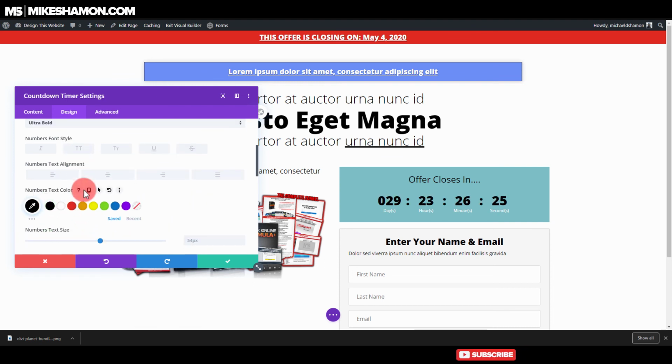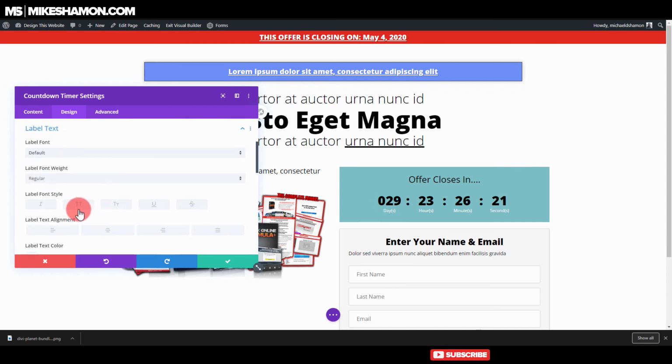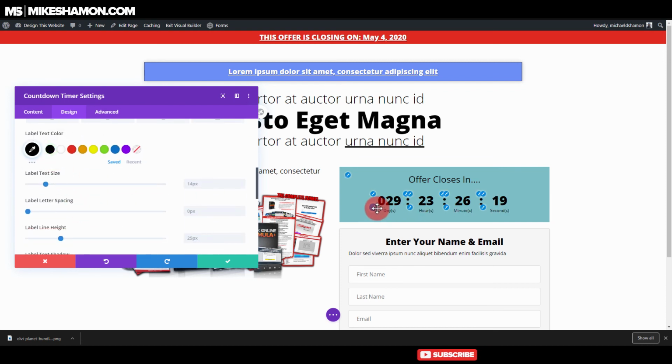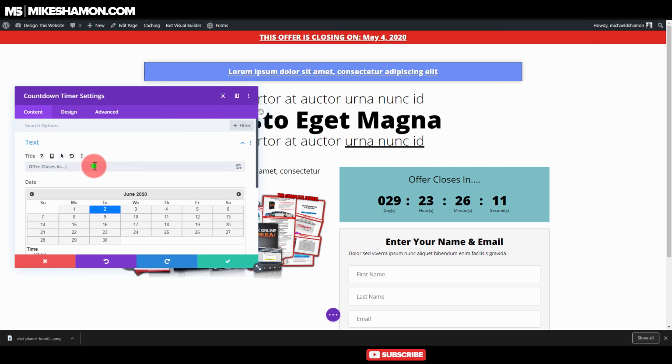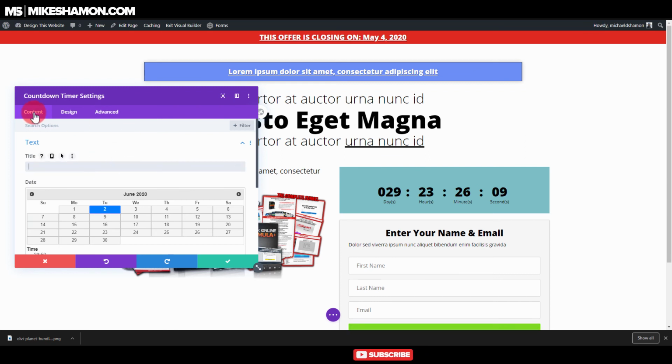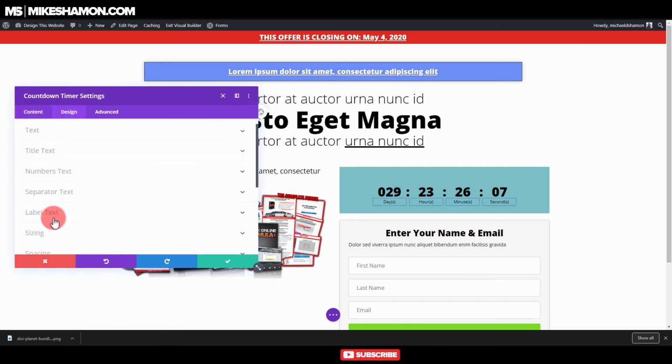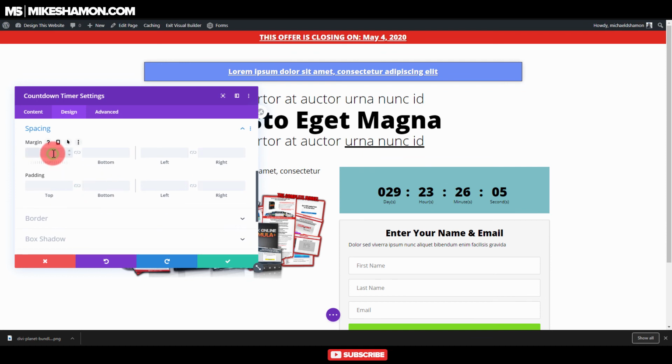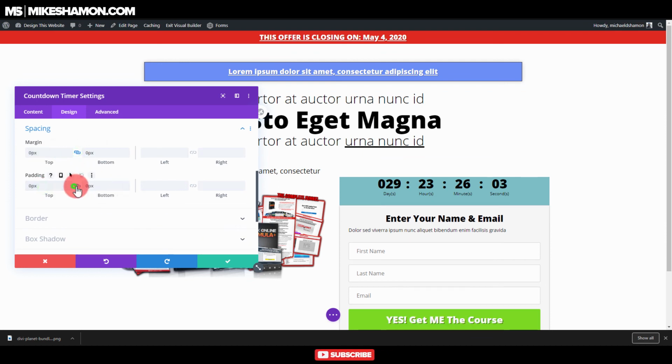So I'm just making a bold font there, and I changed the color to black. I'm going back in here in 2, and I'm just clicking on the paintbrush. It's taking me right to it over here. And then let's see if we can get the sizing down. I'm just going to actually delete that, I think. Delete that. Go design and spacing. Just zero out the top and the bottom.